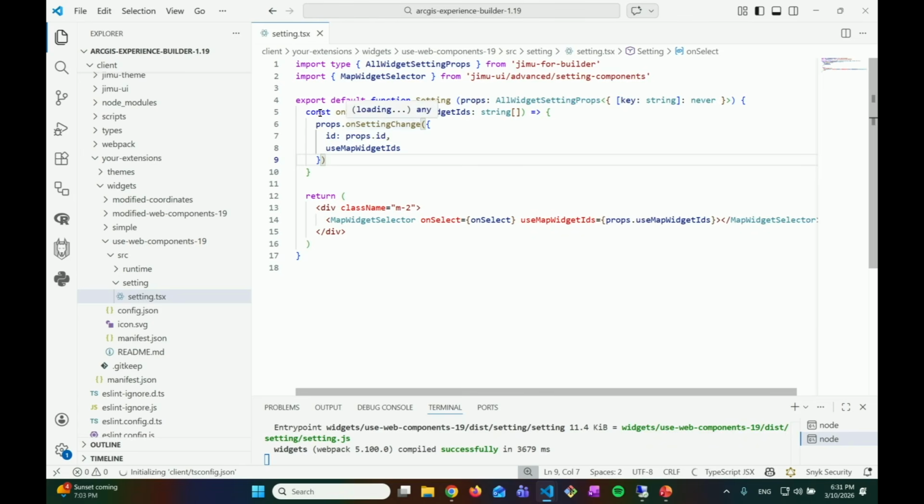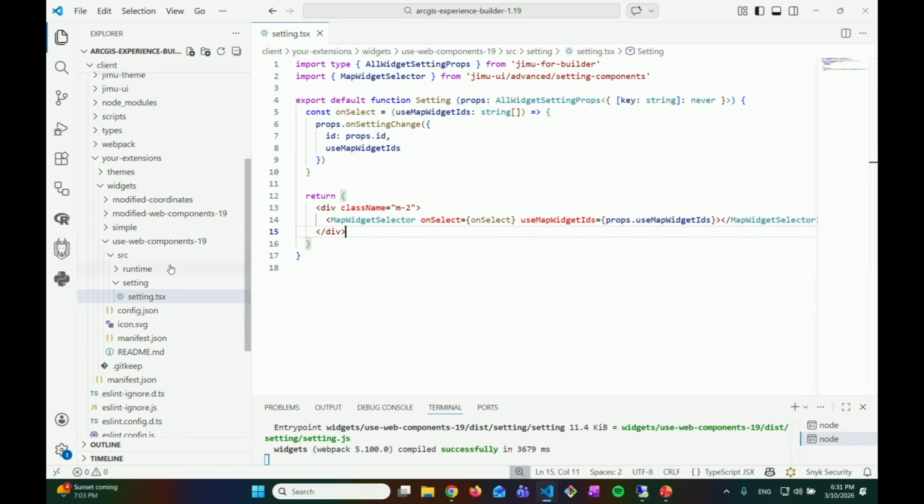I see we have one method here called onSelect. And down below within the return, I can see that I have a map widget selector. And when a map widget is selected, that onSelect method is called. And I have the use map widget ID property as well. So pretty straightforward here.